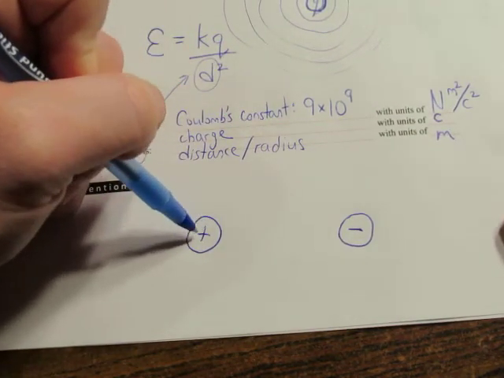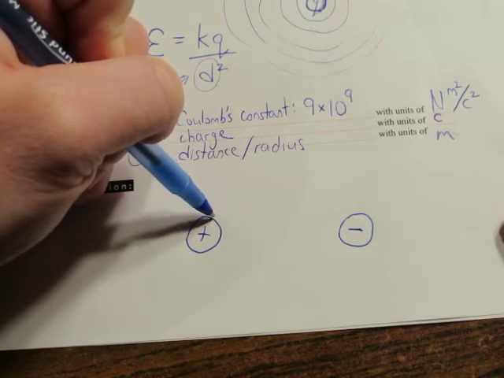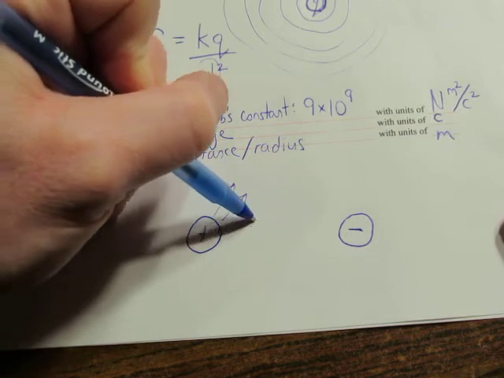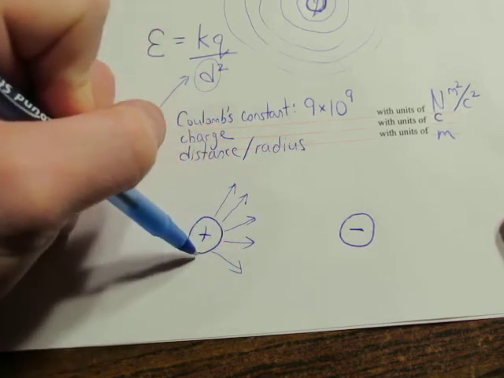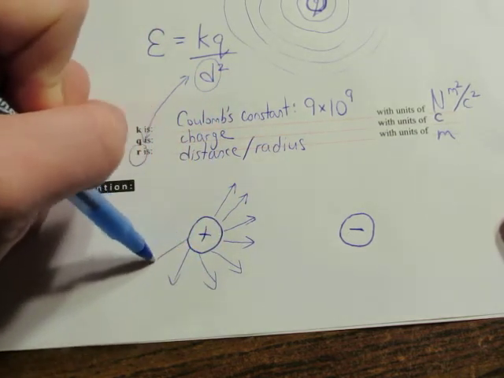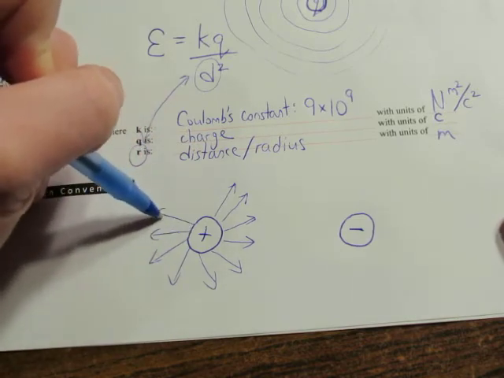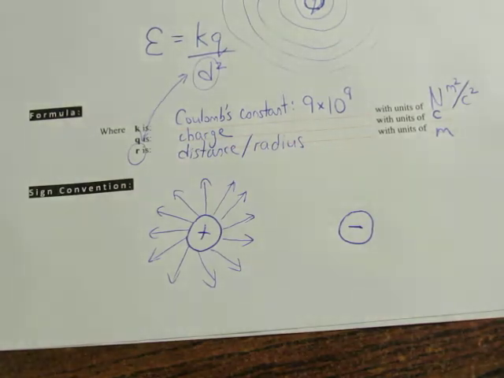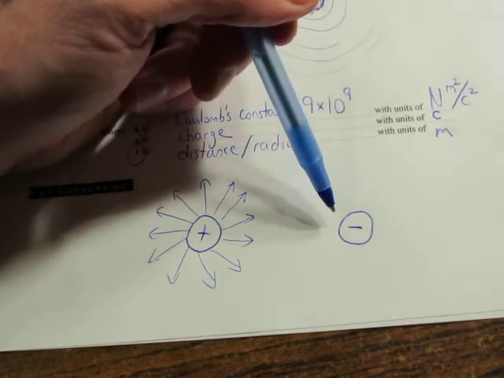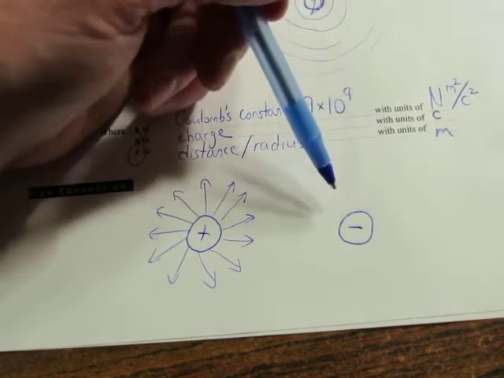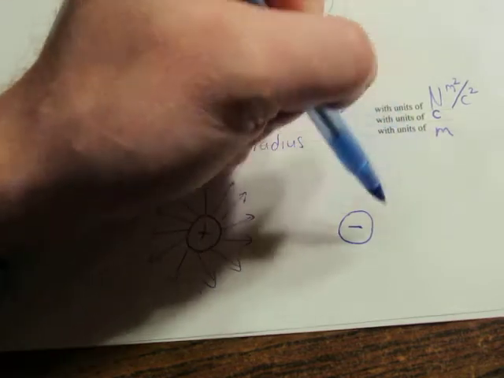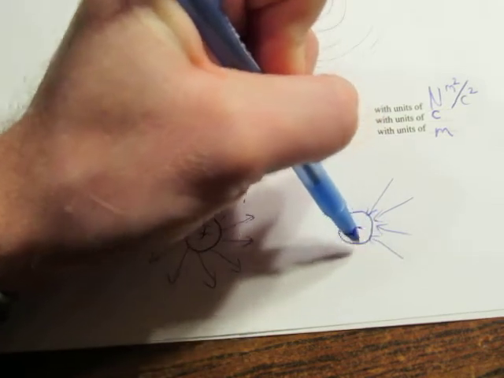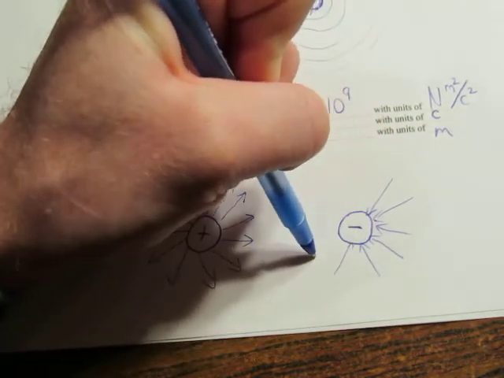If you have a plus charge, think about the gravitational field tending to be away from it. We draw electric field lines away from it. And that's not because there's anything physical about a positive charge that has anything going away from it. It's just that a negative charge is different. A negative charge has different effects on other charges. We draw field lines going toward it. More on that when we do an example, if this is very confusing.